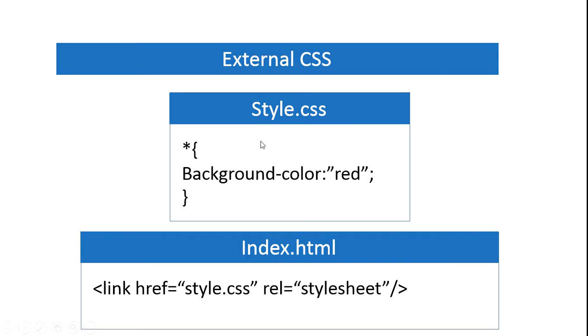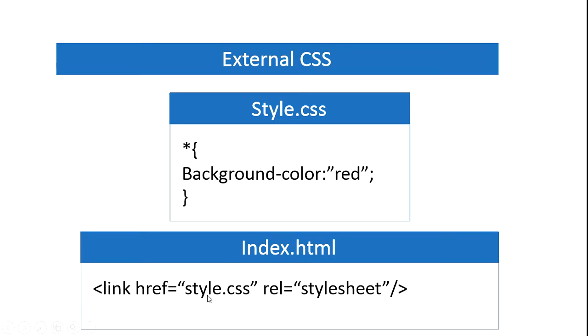I will write the CSS, and I will explain what this code is when we go for a practical implementation. And we have one HTML file named index.html. I want to include this CSS file in the HTML. For that we'll use the link tag. Link means I want to link the external CSS file. href stands for hyperreference, I want to add the external CSS.